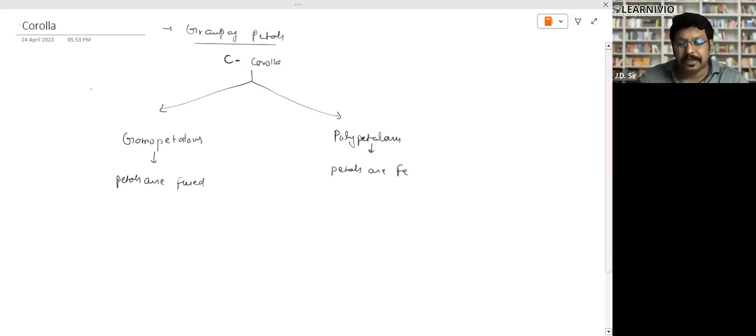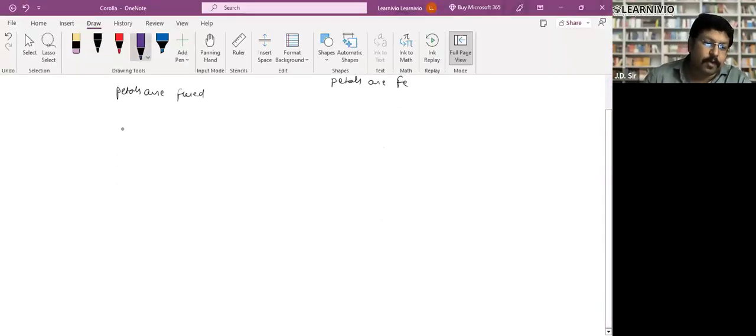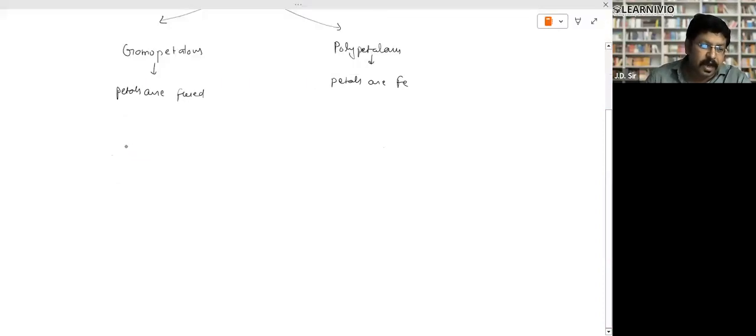So suppose that there is a flower, right? So let's make a floral diagram. In a floral diagram, there is a flower, and the flower has 5 petals. So let's say first petal, second petal, third petal, fourth petal, and fifth petal. So there are basically 5 petals. All these 5 petals are fused with each other. So how will we show them? Look, we will show them this way, in a crescent shape. We will not show them in a triangular kind of shape, right?